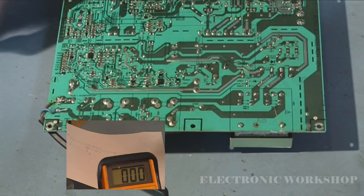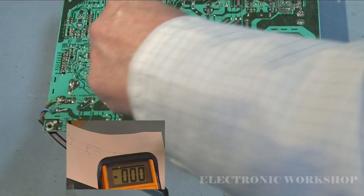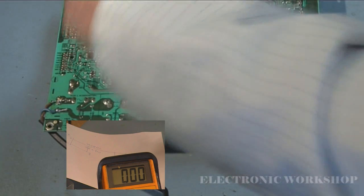You can use a normal bulb, a mains powered bulb, like you see in your overhead light. You could wire up a connector on one of those, or two leads, and just put it across that capacitor. Some people just use a high value resistor to discharge it.